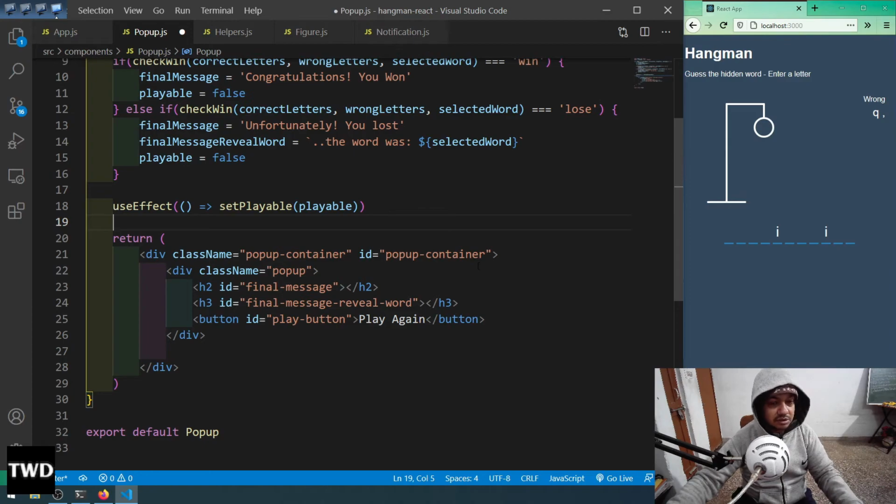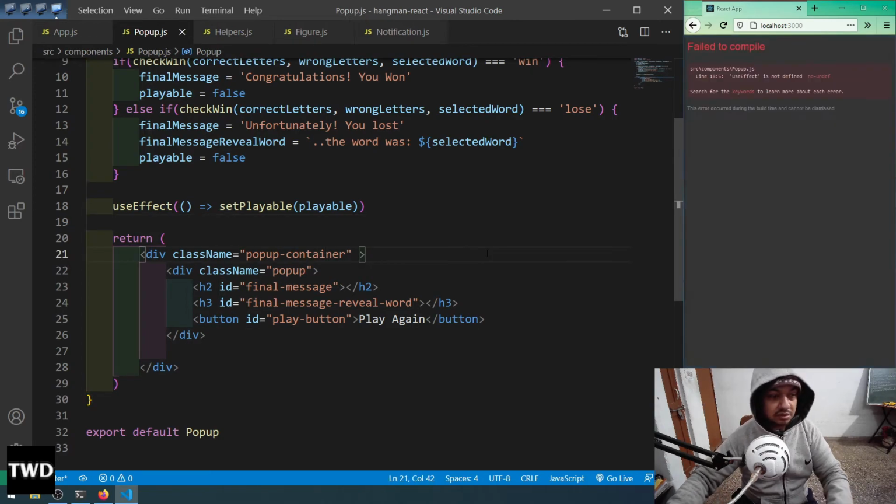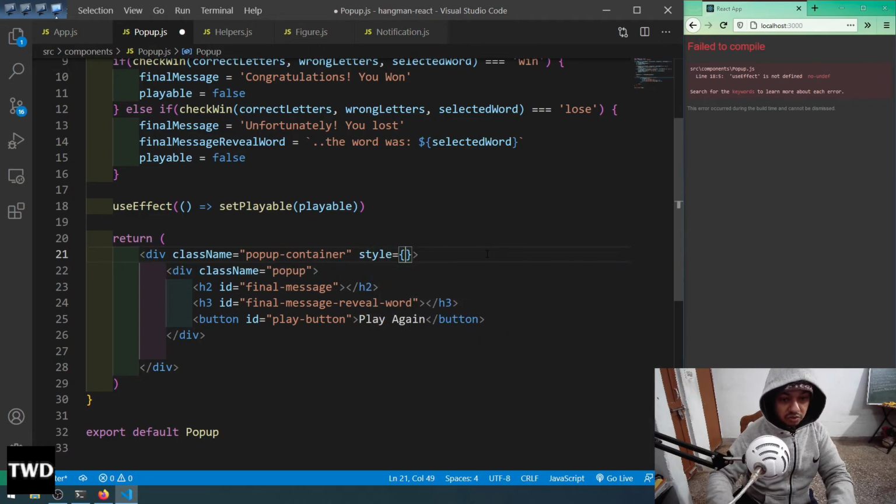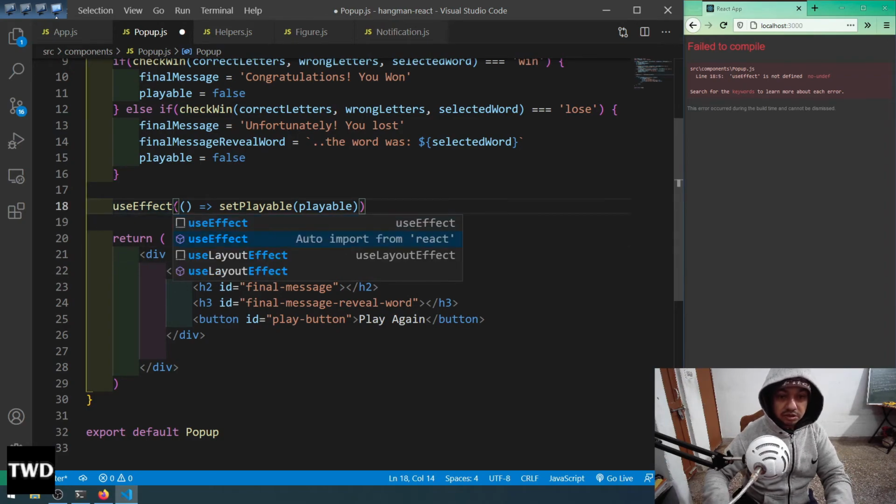And then one more thing is remaining, actually here this ID we don't need it, but how we will show the pop-up. So whole of the pop-up, useEffect is not imported, let me import it.